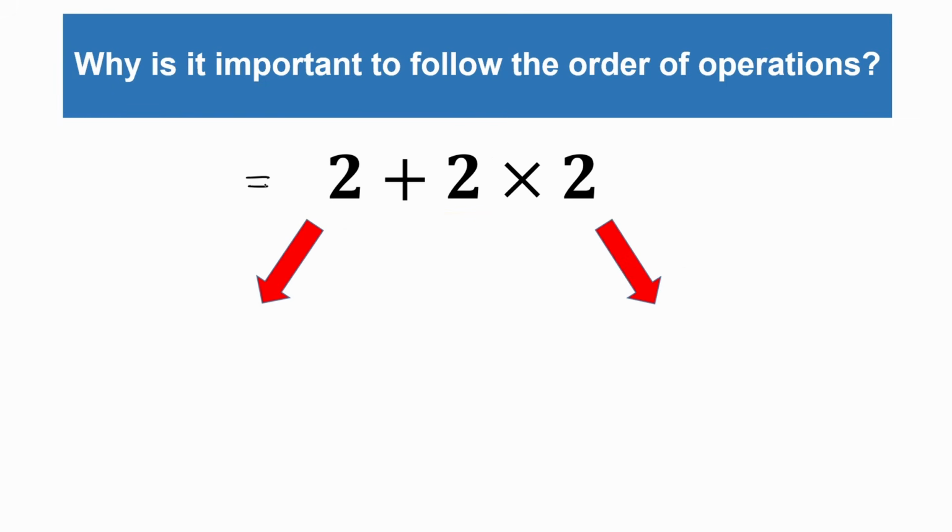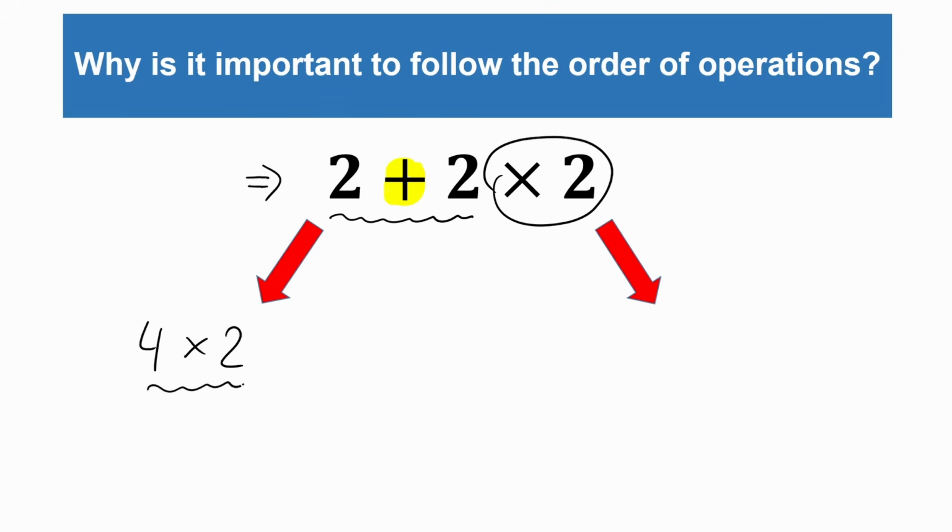So here's the easiest example. We have 2 plus 2 times 2, and what does order of operation mean, and why is it important to follow the order of operation? Here is our example: 2 plus 2, and we have times 2. The first group of people might say, okay, we have addition first from left to right, so let's start with this addition. So we have 2 plus 2 equal to 4, and we still have this multiplication, don't forget about it. So we have 4 times 2, and as a result 4 times 2 equals 8. So this is our first way.